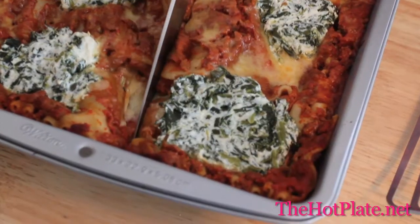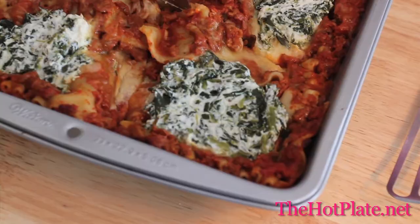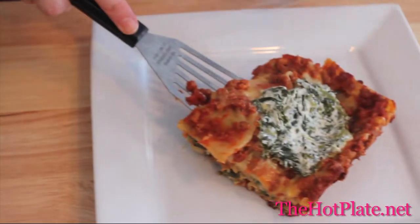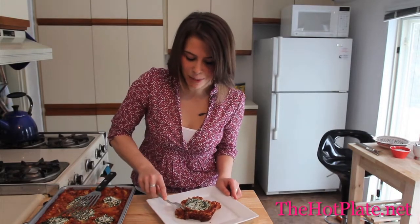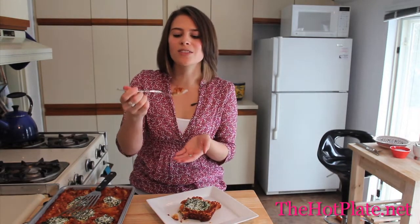Our lasagna is all ready, so I'm just going to take it out of the oven and cut myself a nice big piece. And now the point I always look most forward to, tasting it. Get a nice good bite here. Oh, we've got some of the ricotta, some of the sauce.